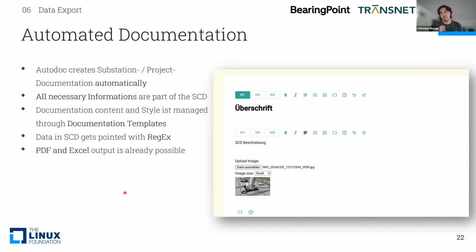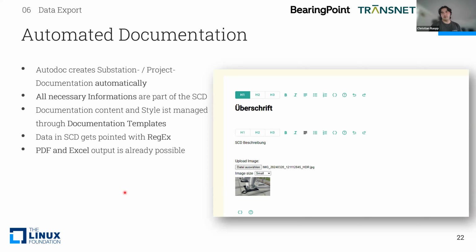So after loading our IEDs, our project is basically finished. Now we have to document our project. Since all data is already present in the SCD, we can automatically extract every piece of information from the project and automate the documentation, which comes in very handy. For this, we create templates in the Autodoc plugin. These templates define which data, in which order and which presentation, shall be contained in my document or specific documents. You can create more than one template.